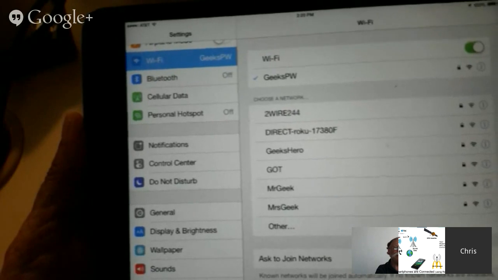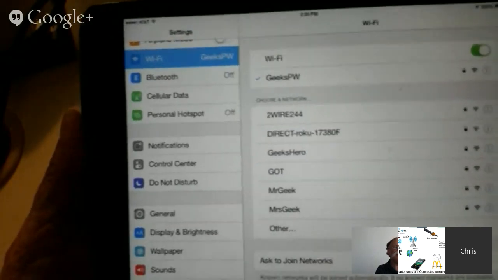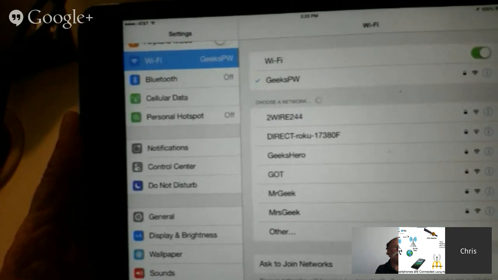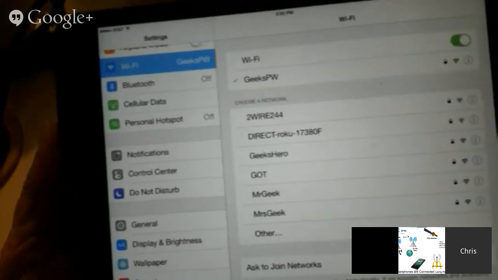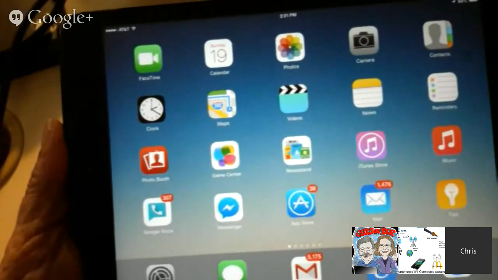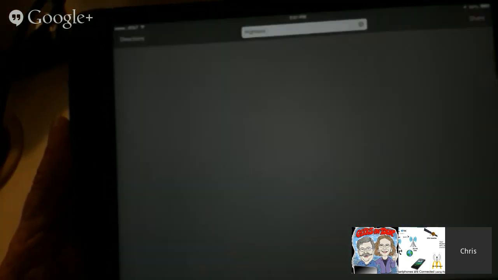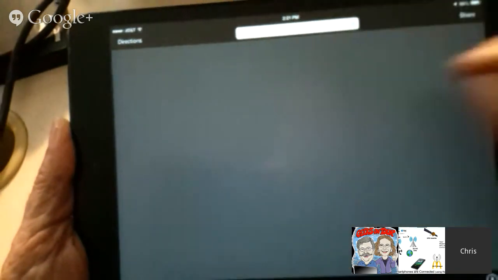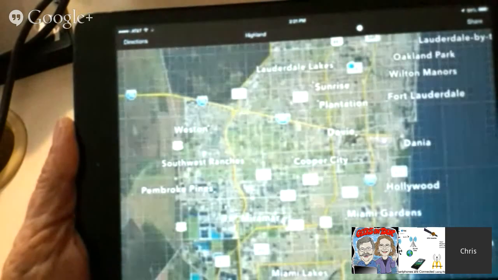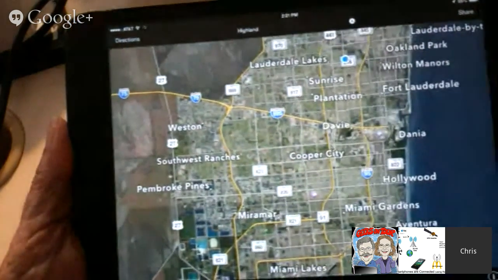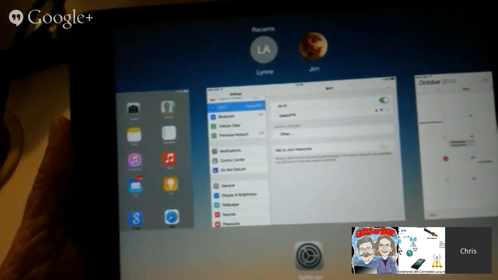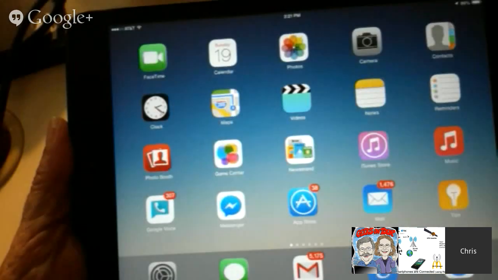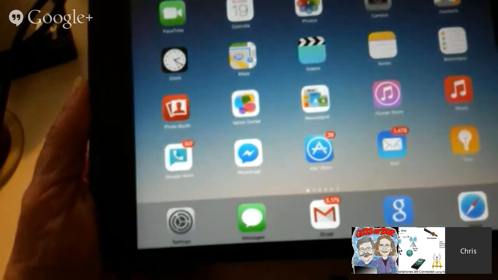All right. The only reason I'm connecting to Wi-Fi here is to show you how airplane mode will turn it off. So now everything is working fine. I can go to Maps, for example, and I will see a map of where we are. Very cool. Now I'm going to swipe that off so I can start fresh, and I'm going to go into airplane mode.